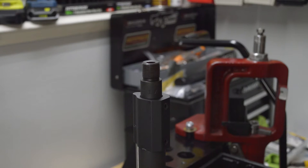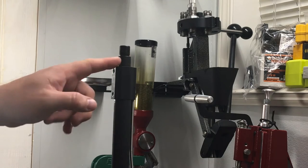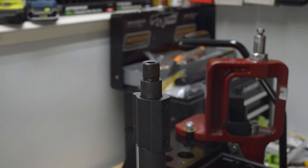We're looking at the CWES Gen 2 muzzle brake. I'm putting it on my 300 Blackout upper here, doing it this way just so we can see how to index it and get it on there the correct way. It is a little bit tricky at first, but once you see this I think you'll understand how to install it a little bit better.